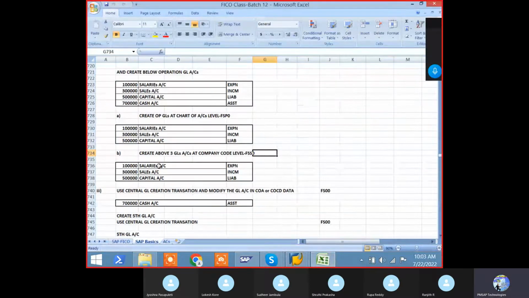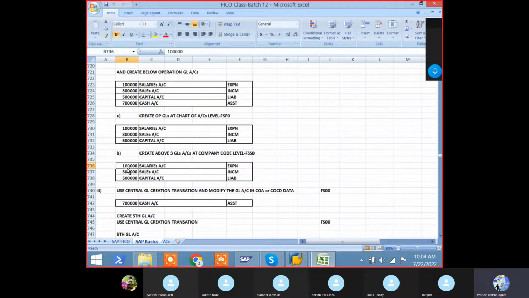Create the first GL account at company code level.